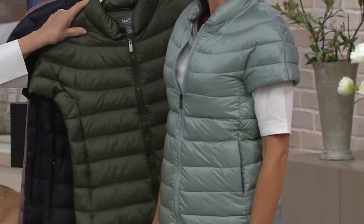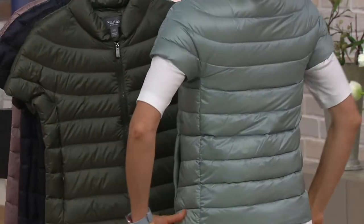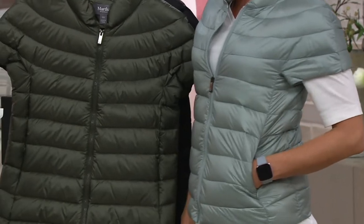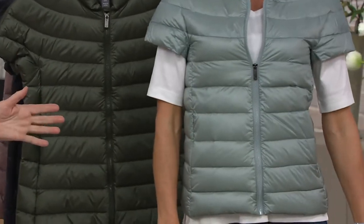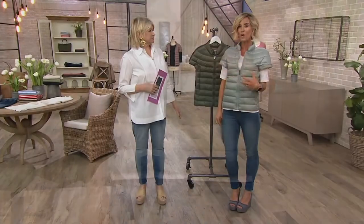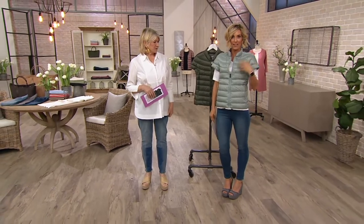What size do you have? Extra, extra small — yes, I have the extra, extra small. And get them so they fit — not too big — because your shoulders look big and beautiful and your waist looks teeny. It's almost a vest, but with the cap sleeve it almost gives you that shoulder pad look to it.